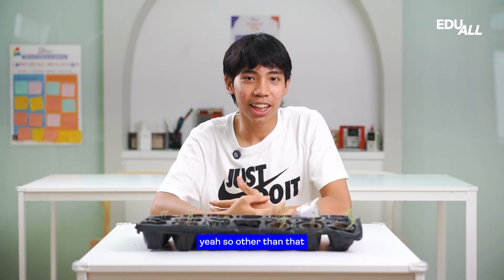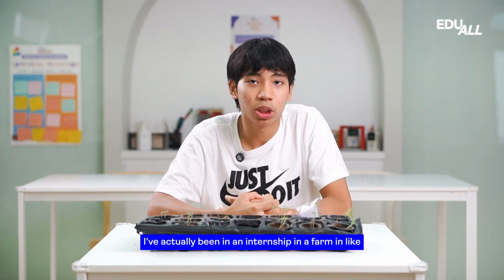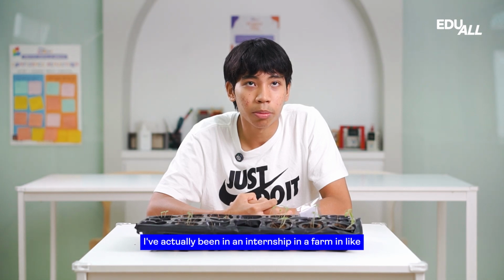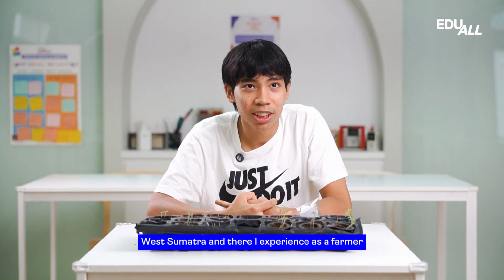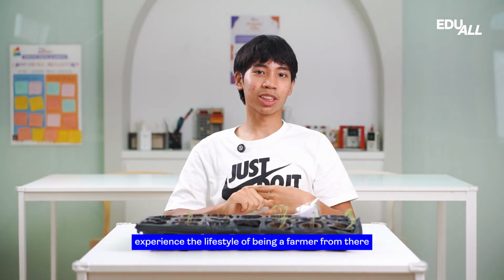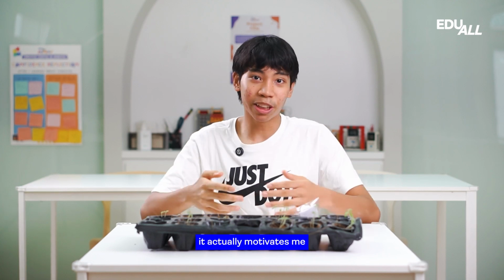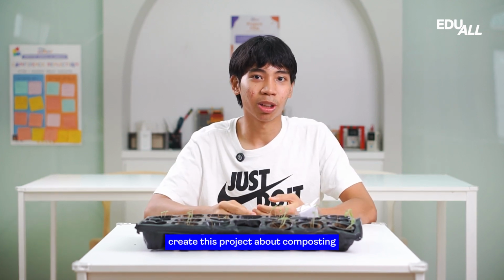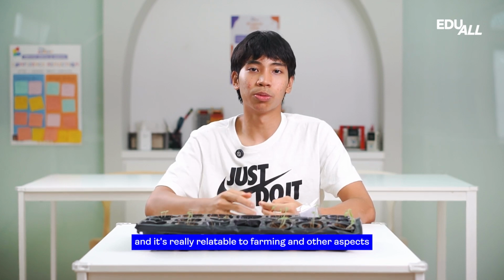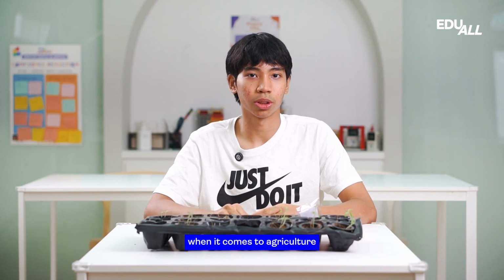Other than that, I myself really love agriculture. I've actually done an internship at a farm in West Sumatra, and there I experienced the lifestyle of being a farmer. From there, it actually motivated me to create this project about composting because it's really interesting and really relatable to farming and other aspects of agriculture.